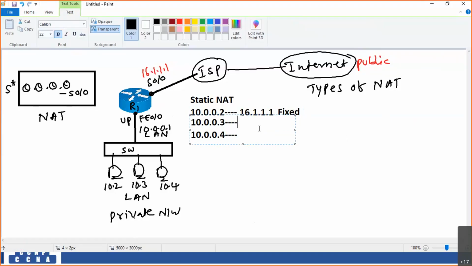For 10.3, one more public IP address needs to be purchased from the ISP, for example 17.1.1.1, and this IP is fixed. So the 10.3 user also always reaches the internet with 17.1.1.1. We have configured that manually. Then how can the 10.4 user reach the internet? Again we need to purchase one more public IP address from the ISP, 18.1.1.1, and this IP is fixed.